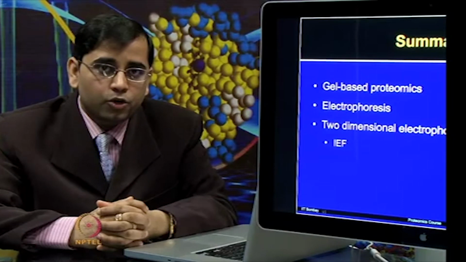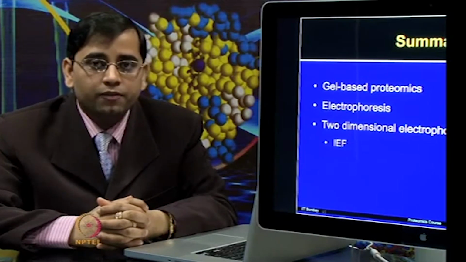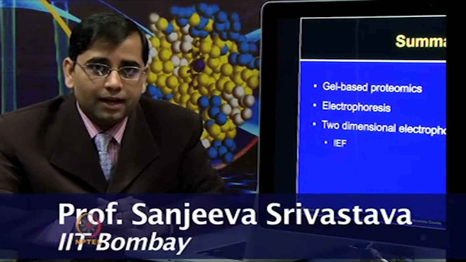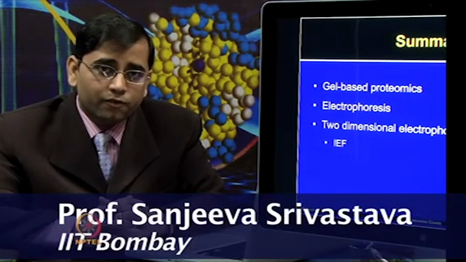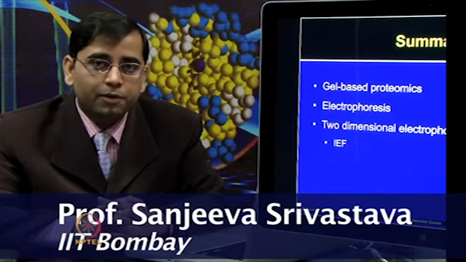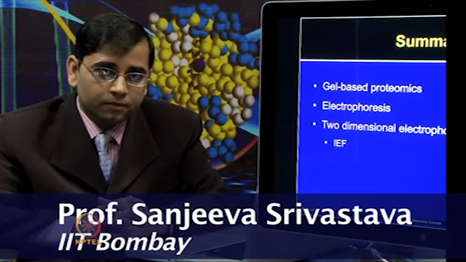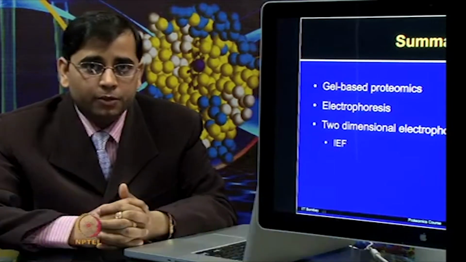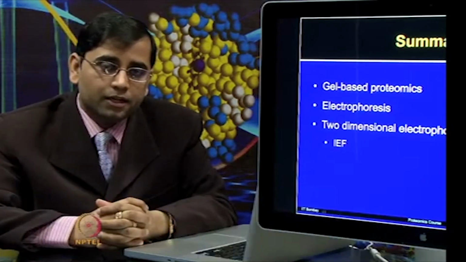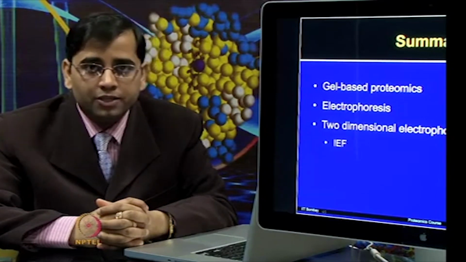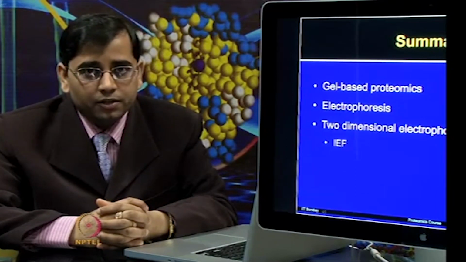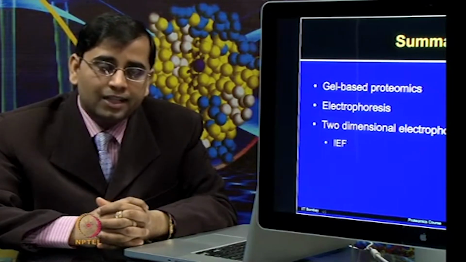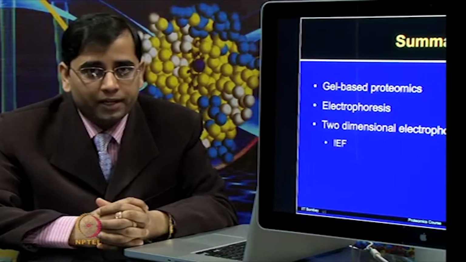I hope by now you are clear about what are the different techniques being used in gel-based proteomics and what are the different workflow steps involved in performing this process. We will continue in our next lecture on the 2D workflow, and we will study the next steps, including the equilibration of strips, SDS-PAGE, staining gels, obtaining images, analysis of those images, spot picking, etc.